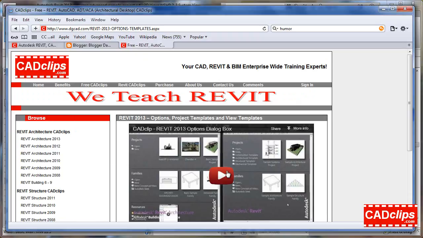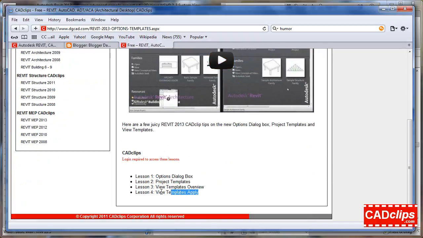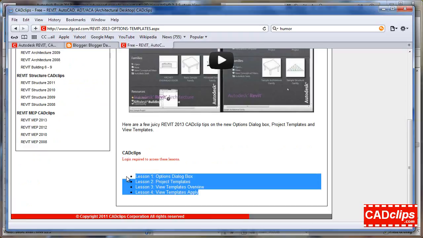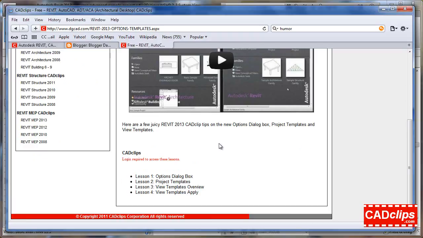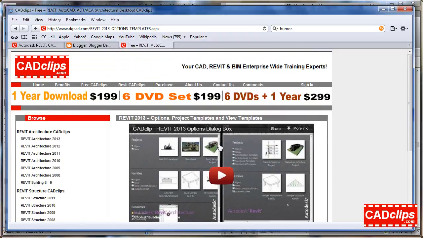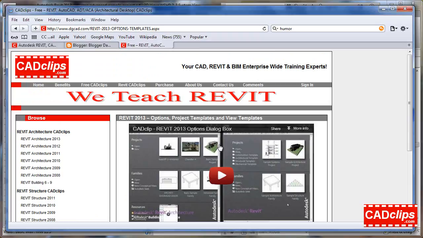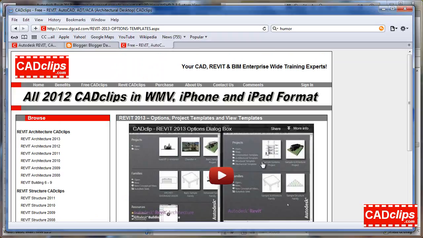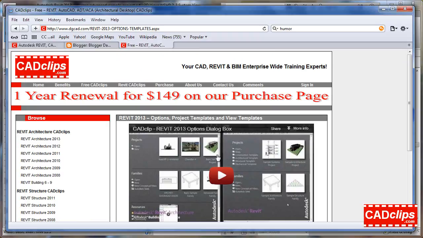This is very generic to all aspects or disciplines of Revit. That's one of the first things I should point out: Revit software between the different disciplines is very much the same. Someone who is really good at using one discipline of the software can very easily transfer over to a different discipline, other than the fact that they lose their expertise on that particular content. However, the way you use the software is very much the same. So have a look in there.